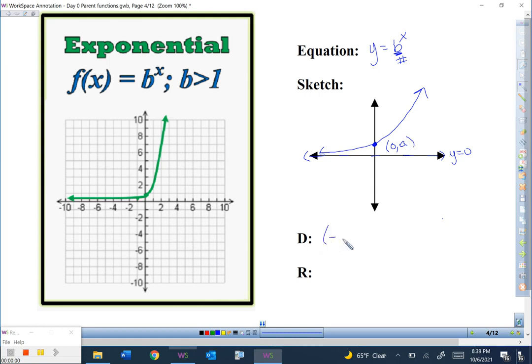Domain, we hit every x value. It's okay to have anything as x in a power. But when we're putting numbers in there based on our restrictions for what the base can possibly look like, we're never going to get 0 or any negative numbers out. So we're starting at 0, but we're putting a parenthesis to say that's not actually included, and then going up from there.